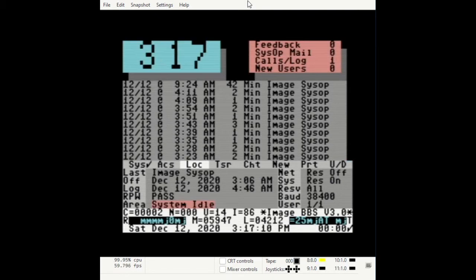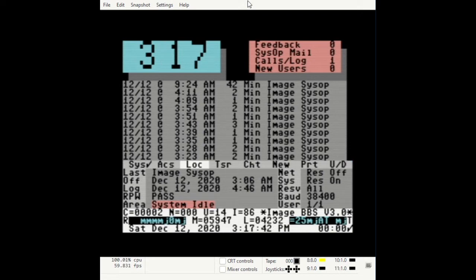Now notice at the bottom of the screen where it says system reserve on, and over where the RPW, which means remote password, it displays the password that you just set. So when any user calls while the system is reserved, when they try to log on, it'll ask them for the system password. If they enter it wrong 3 times, it'll log them off.